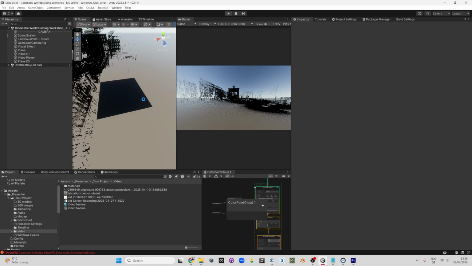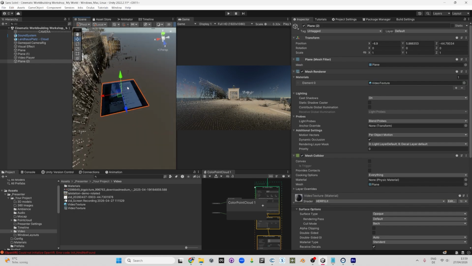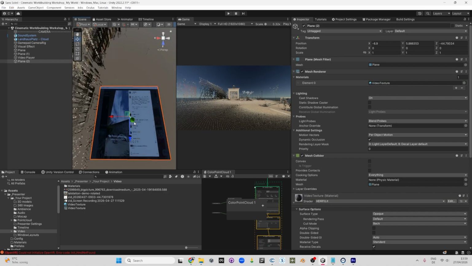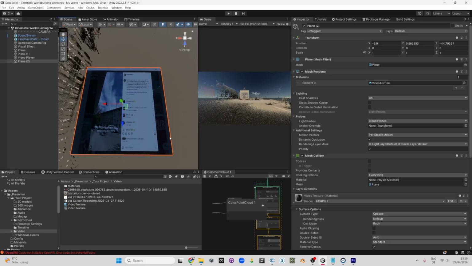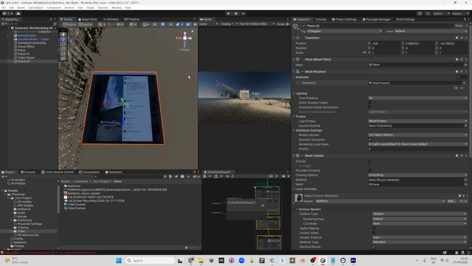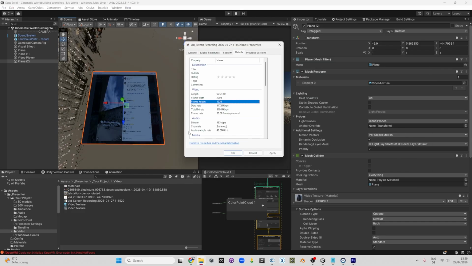Okay, so as you could see, the video was playing on the plane, and we could also hear the video. What was not desired, and what we want to change, is the size of the plane. For it to correspond to the resolution of the video, we will have to adjust the scale to the same values, more or less.